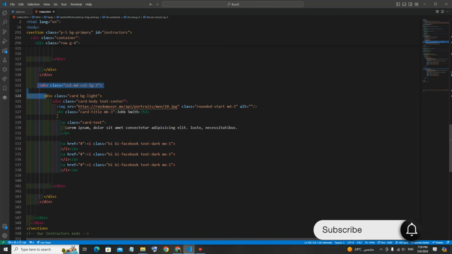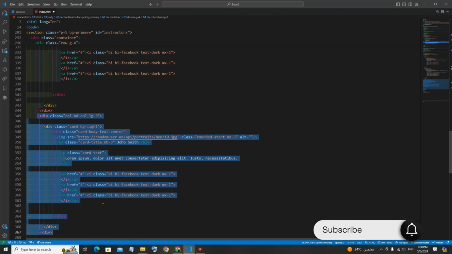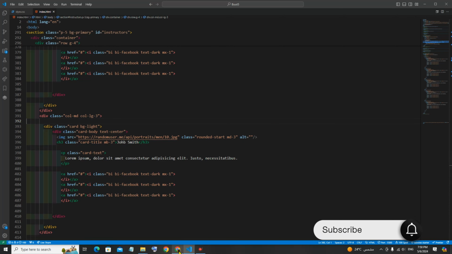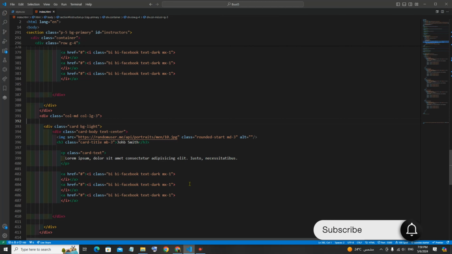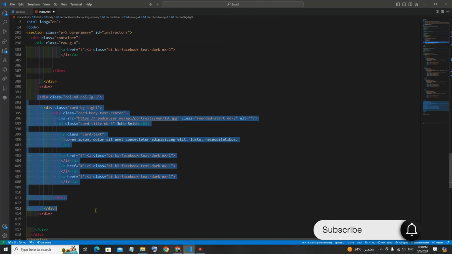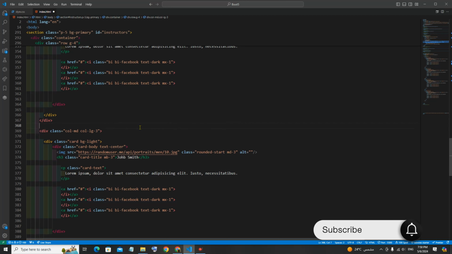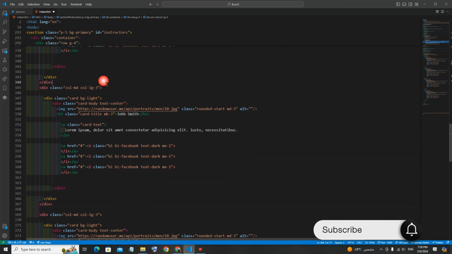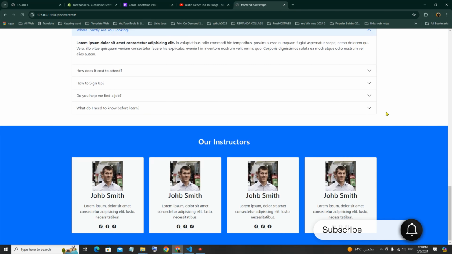The same thing, 3, 4, 5. Let's save. Perfect, guys. We got it. I think in this case I don't need the last one because it's enough. Delete. Let's save this. Yeah, that sounds perfect here.